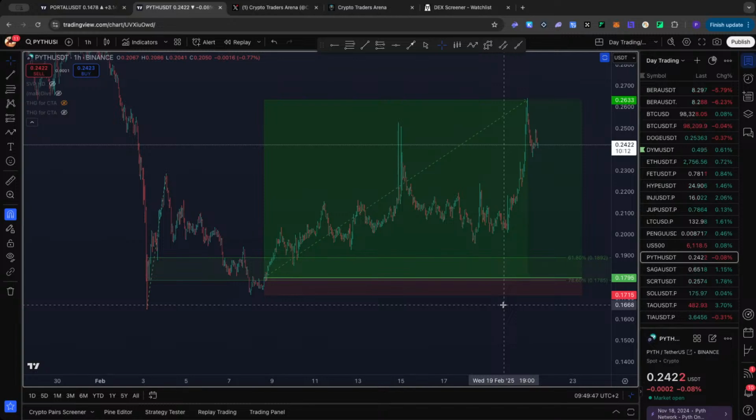I don't know if you can do more than that. I think we can, but a 10R, it's a 10R. With a 10R, you can cover for 9-10 losses. Imagine that. Even if you have a 10% win rate, you still will manage to break even with this kind of risk to reward.